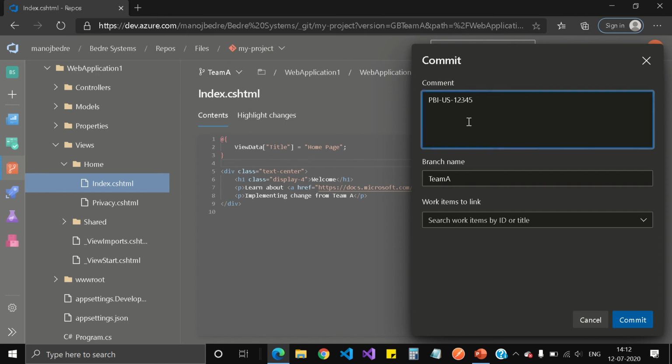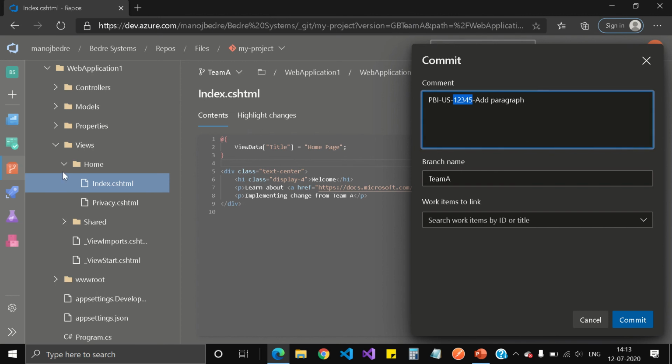Usually, this should be the user story ID which is generated in Azure DevOps. Okay, guys, so you can use that story ID and the name of the user story: add paragraph. Great. So branch name is team A. That's what I said, you can associate the work item ID. The work item ID is nothing but the user story ID. For now, I use 1, 2, 3, 4, 5, but you can go to the boards of your team, go to the board and from the current sprint, go to that user story and check what is the ID for that.